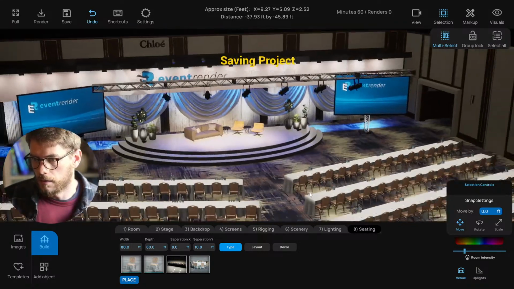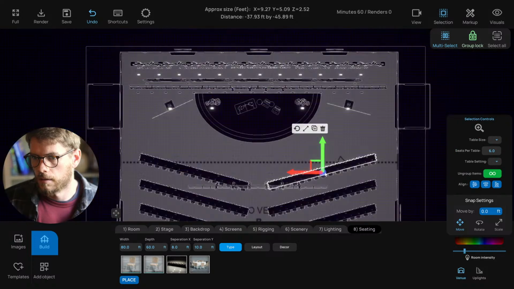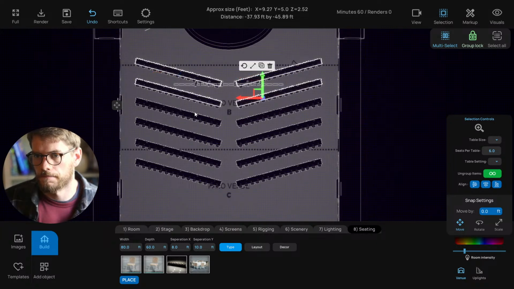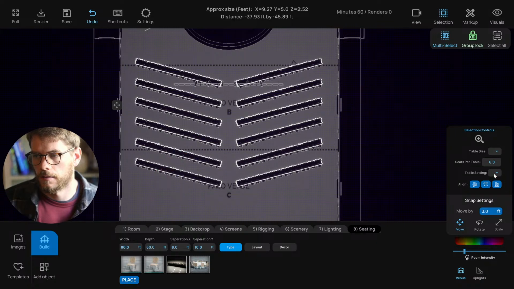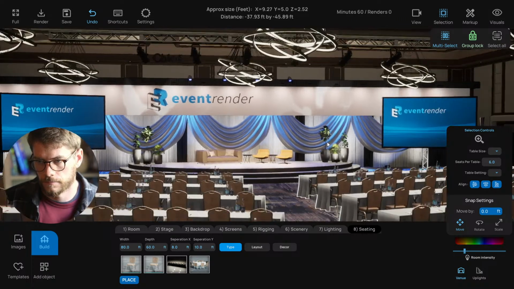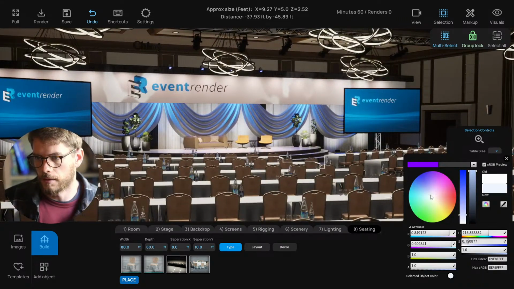All right. Let's see if we can group all these now. And I think just adjust the color a little more.